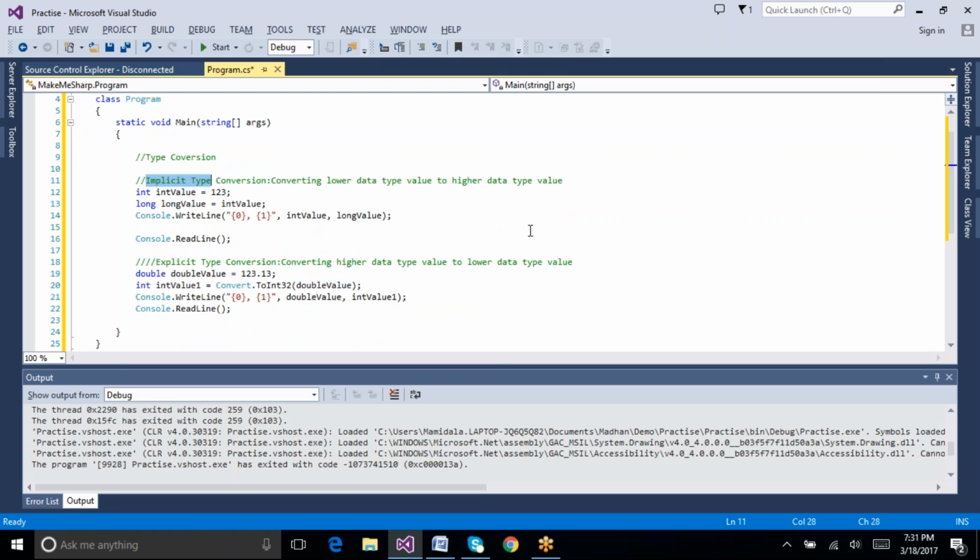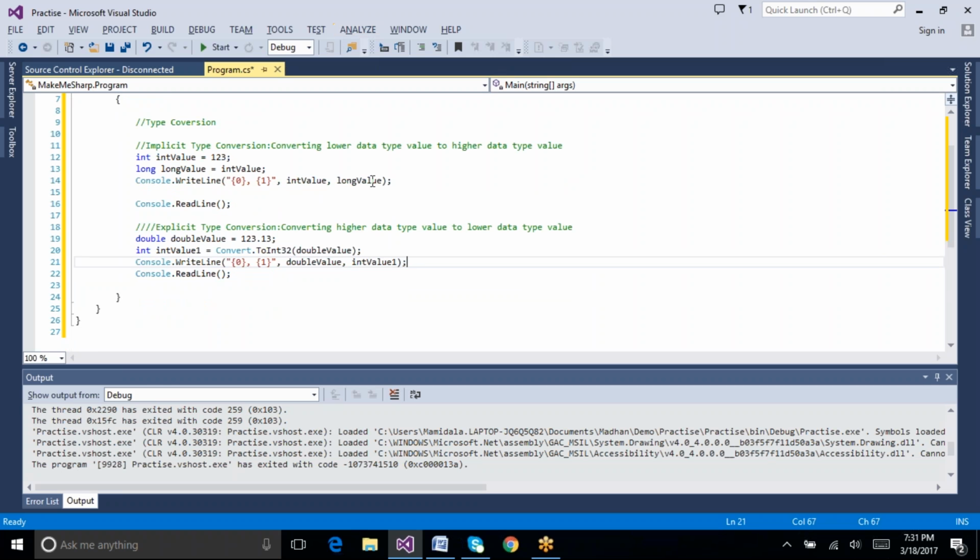Okay, and coming to explicit type conversion, converting a higher data type value to a lower data type value. For our example, I'm taking double as one data type. The variable name is doubleValue, and I am assigning 123.13 as the value.